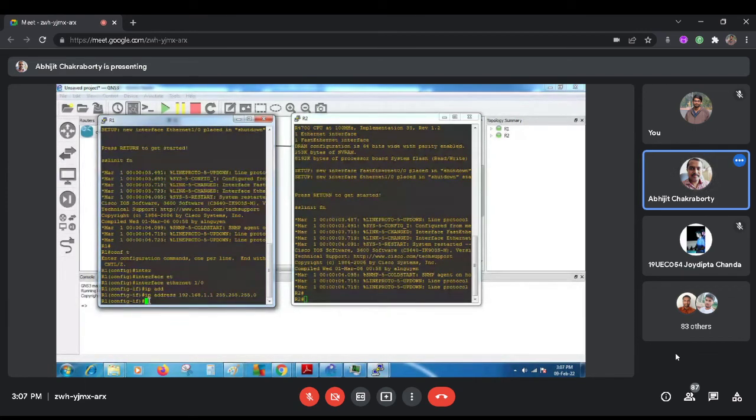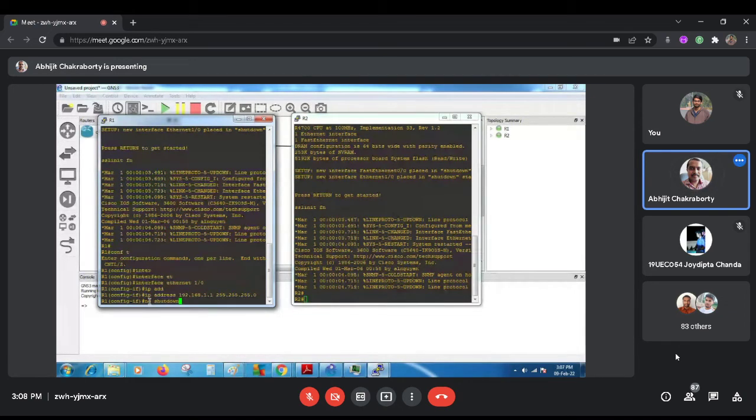There is another command when you put this IP address. Physically when you connect your router with the Ethernet connection, they are connected, but to connect them logically you have to put an IP address. So I put the IP address here, and you have to give one command called no shutdown.